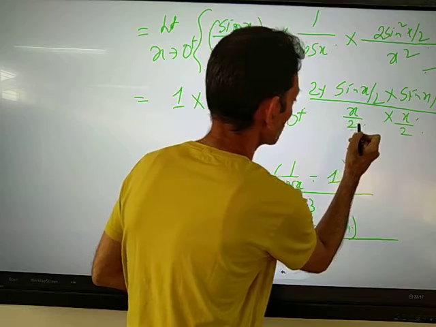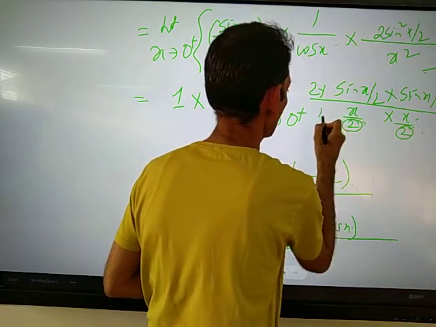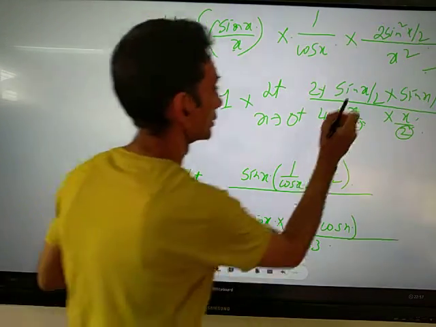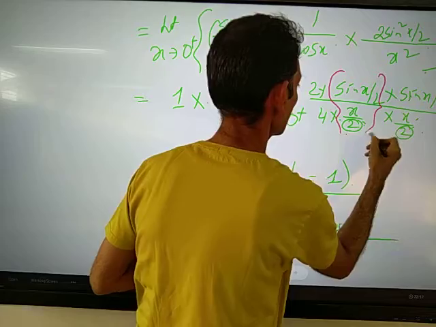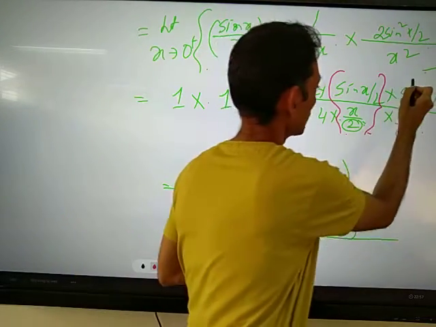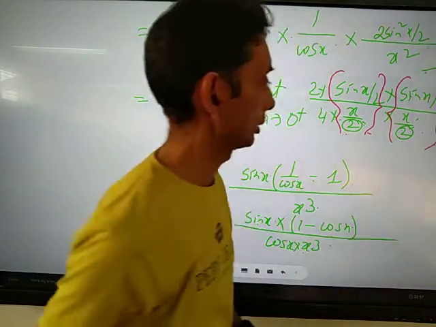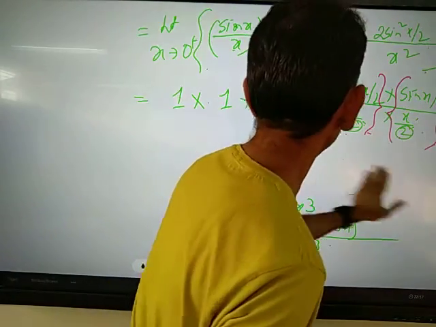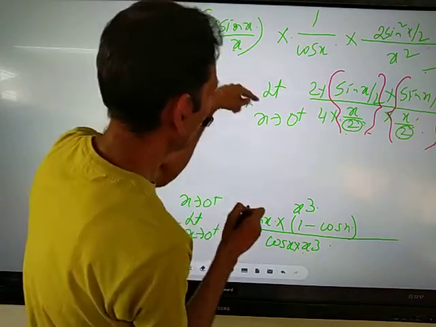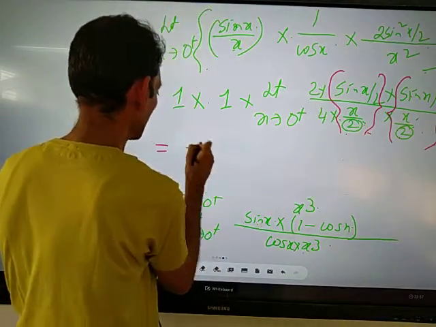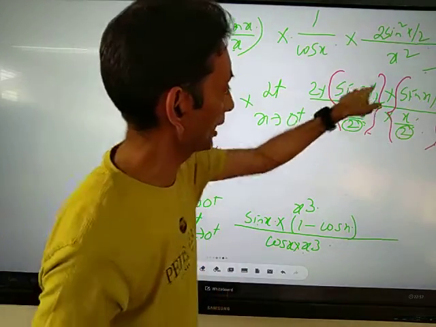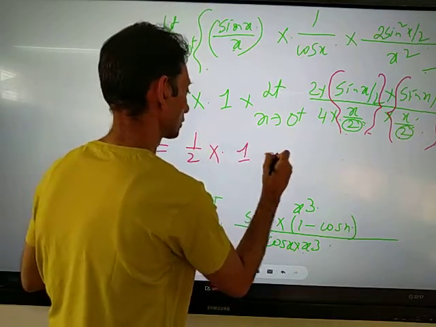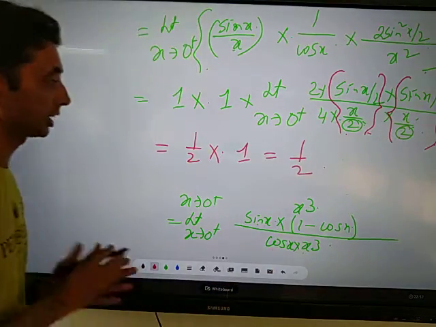Okay. So now this 2 and this 2 is extra, so you can just multiply it by 4. Right? Sine x by 2 by x by 2. You can use the theorem for this step also, sine x by 2 divided by x by 2. So if you take the limit, it's 1 and 2 by 4 is half. So limit x approaches 0, sine x by 2 by x by 2 is 1. So this is 1, so e is equal to half. So right hand limit is equal to half.